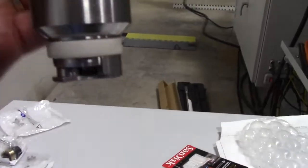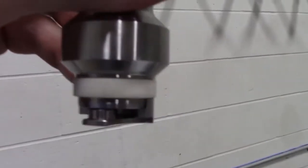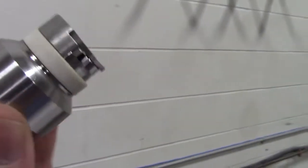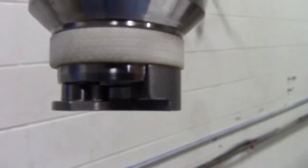Okay, we got it back together, and you can kind of see the poppet is inside. And you just want to make sure if you tip it over that it's falling and moving. Then you know everything is good, it's not hanging up and there's no burrs or something causing a problem.